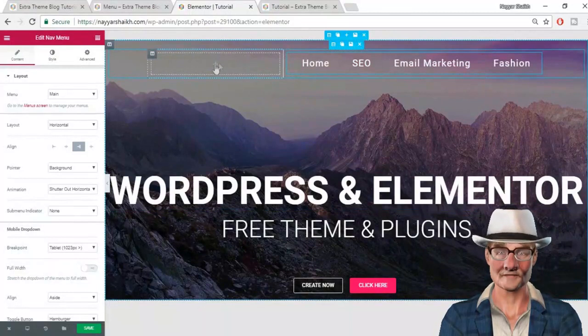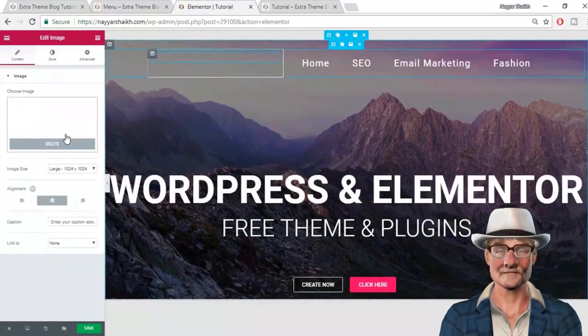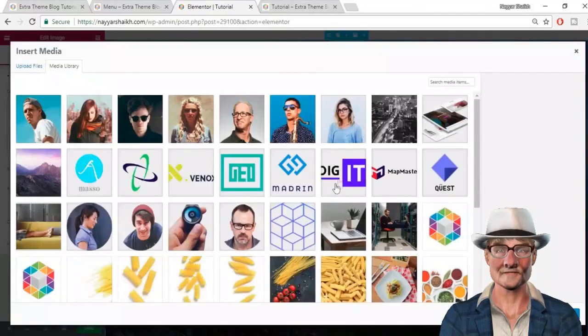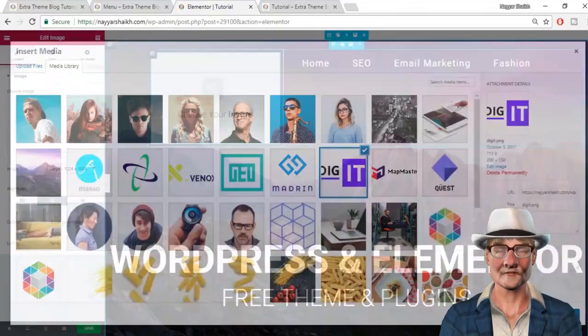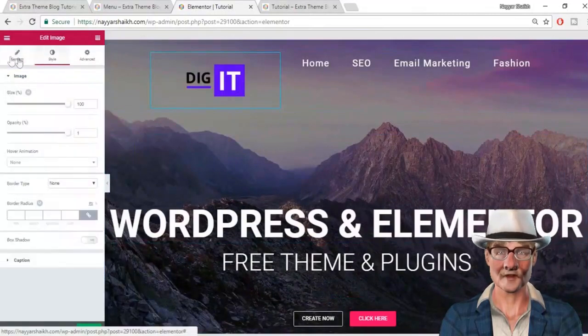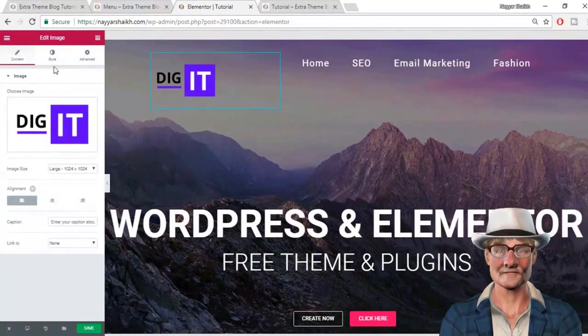Now let's add our logo over here. So go back, drag this image under this particular column. Okay, now you can click on over here to choose any image. Let's select this one, click on insert media. Okay, go to style. In fact, first let's change the alignment to left.